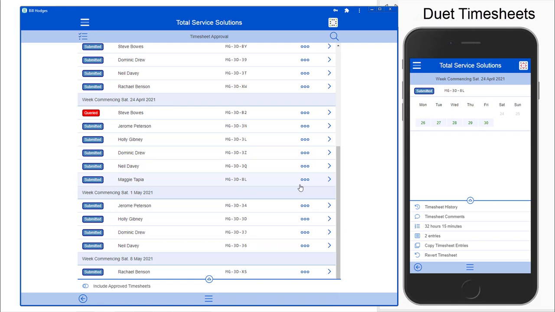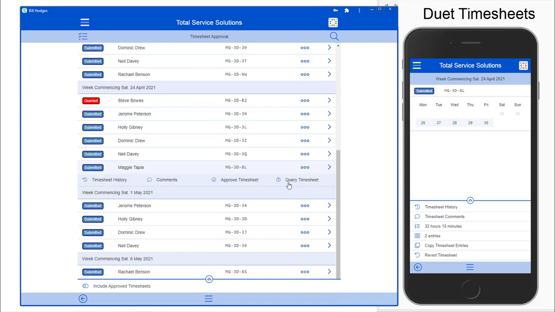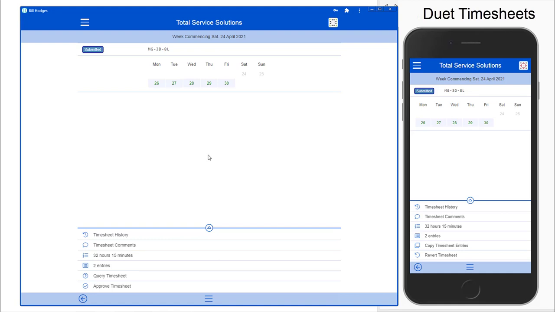The approvals form will open, displaying the approval status of timesheets in the queue. Click on the Items menu in Maggie's submitted line to expand the menu. You can see the history and comments, then choose to approve or query it. To help make that decision, Bill can drill down to open the sheet by clicking the right chevron against the line. Any of the days and entries can be reviewed but not edited.